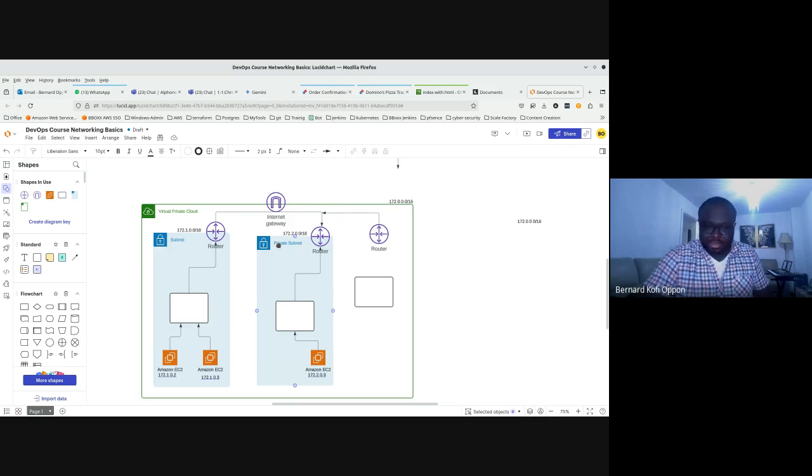The networking gurus will call it NACL. The name says network access control list. It's easy, unless you call it NACL and then you forget that it's a network access control list.